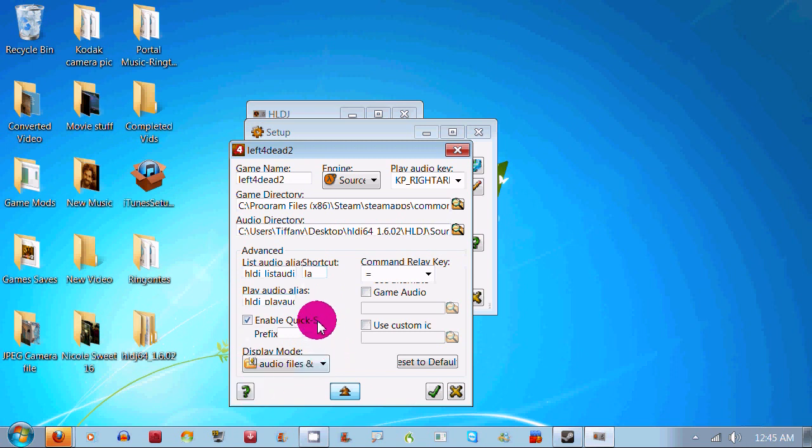Make sure enable quick selection is checked, because when everything is visible on the screen in terms of audio files in the Left 4 Dead 2 developer's console, it also numbers it in numeral order and alphabetical order. With the exception of, I believe, the 1 and 2 keys, where 2 is up 1. So in other words, if you're in my computer, you go up 1, it should take you back to desktop. That sort of thing. Anyway, moving on. And the 1 key is the refresh. So if you actually change the file and you click refresh, it'll update the list in game.